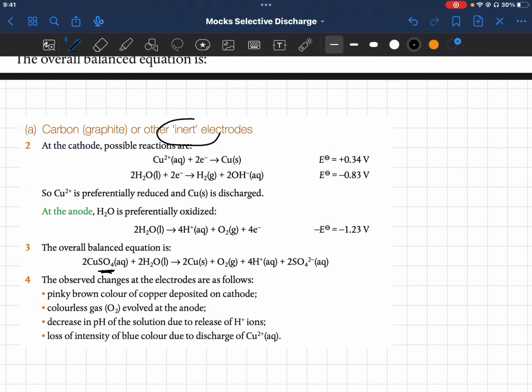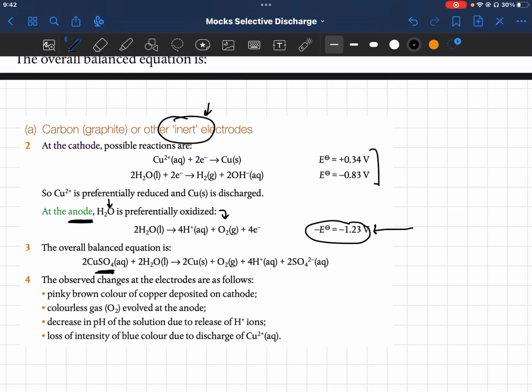So when I have an inert electrode, the thing that's going to happen is, well, at the anode, when I have an inert electrode, water is going to be preferred. You'll notice, and we talked about this in class, they didn't even show us, in this case it was sulfate, in our case it was nitrate, they didn't even show us sulfate or nitrate trying to be oxidized, they just showed us water. This is an oxidation reaction, so looking at this value, it's pretty negative. They didn't even bother comparing it to another one. And we talked about inert electrode, we're looking for water to be oxidized.